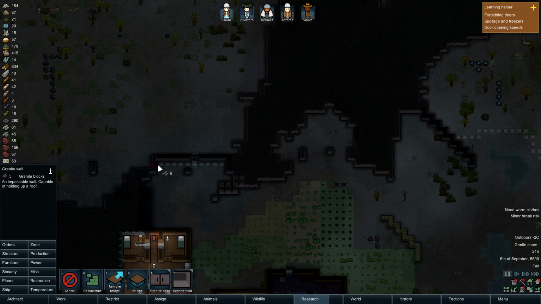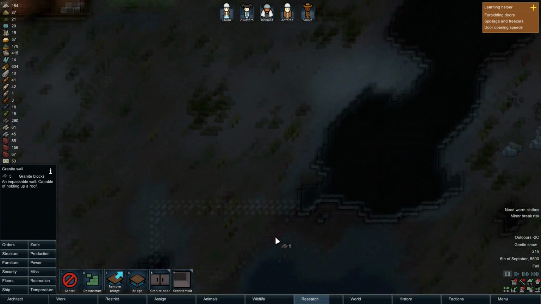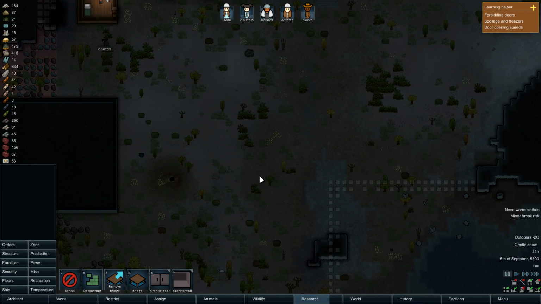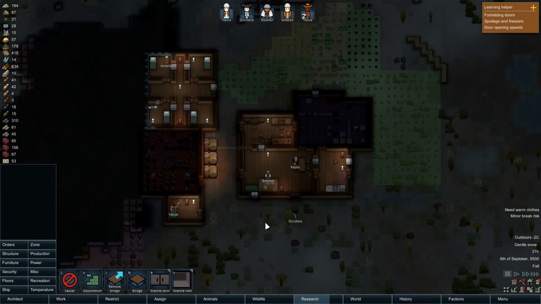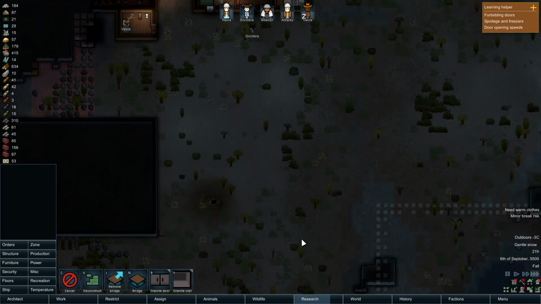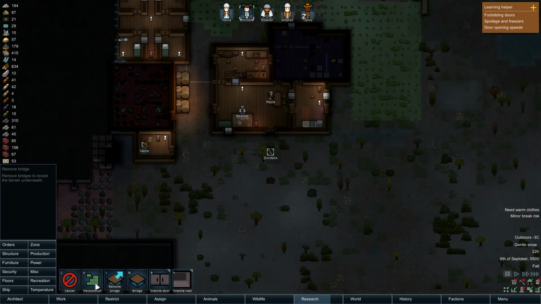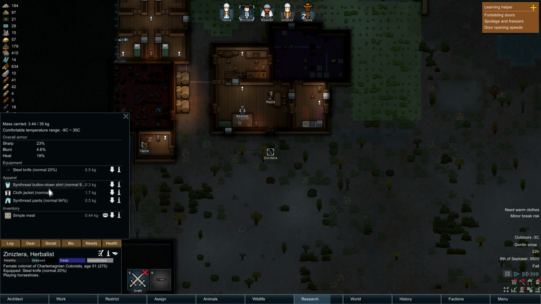Possibly start working on the double over there. Thing is, we need electricity to be able to power those turrets. So until that happens, it's gonna be slightly difficult. Need warm clothes, Zinistata. Well, why don't you get some warm clothes? What is up with you?